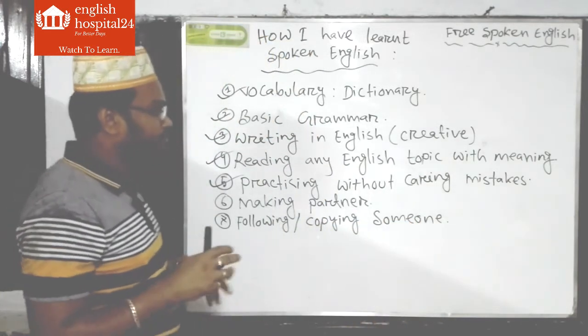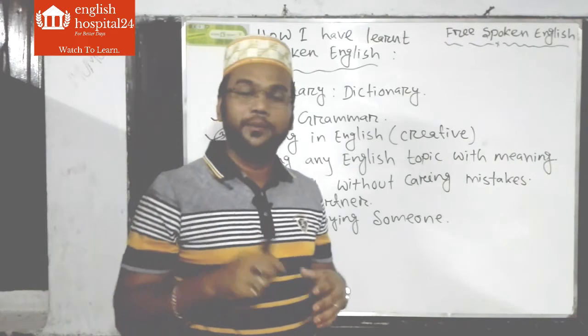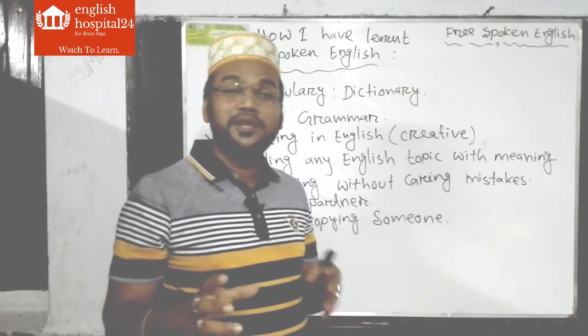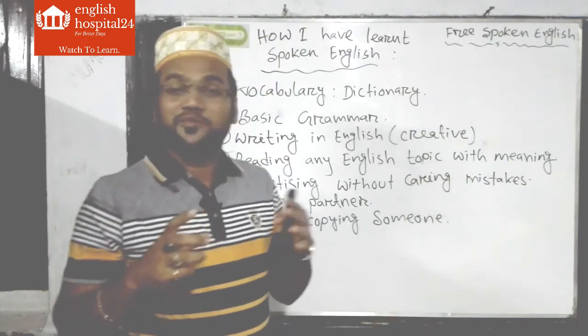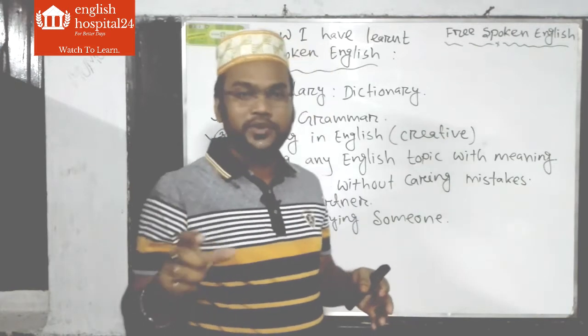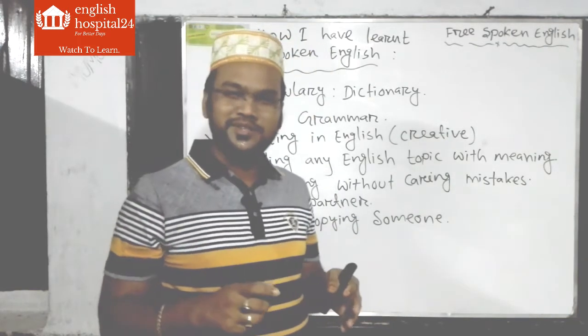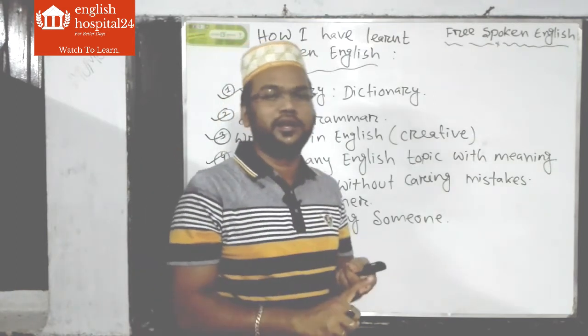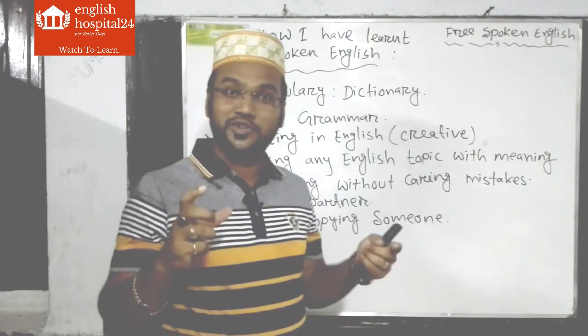So, if you are afraid of your mistakes, you will never be able to control the English language. Mistakes can happen. Mistakes mean human being. A human being is not free of error. Every moment we are making mistakes, but we don't care about that. But in spoken English, in learning the English language, we are very much careful.